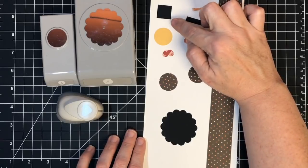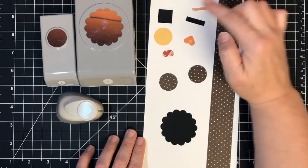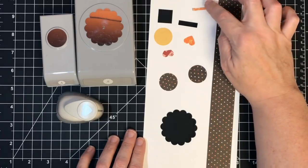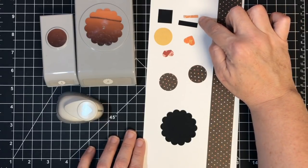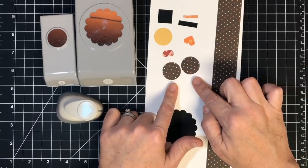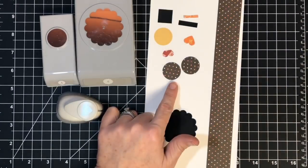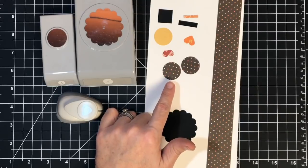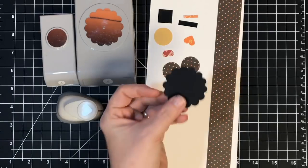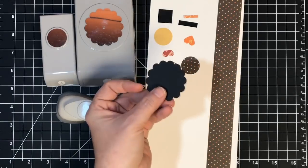This little square is 3/4 by 3/4. This little guy is 1/4 by an inch. This little guy is 1/8 inch by 3/4. And then these two guys are 1-inch circles. Don't worry, I will put this on the blog post for you. The reason Tamitha doesn't have it is because I spent so much time this morning making samples for you guys. I didn't have time to give her the measurements ahead of time, but we'll get those to her. Then for the Tootsie Roll Pop, we did the 2-inch scallop circle for the base.